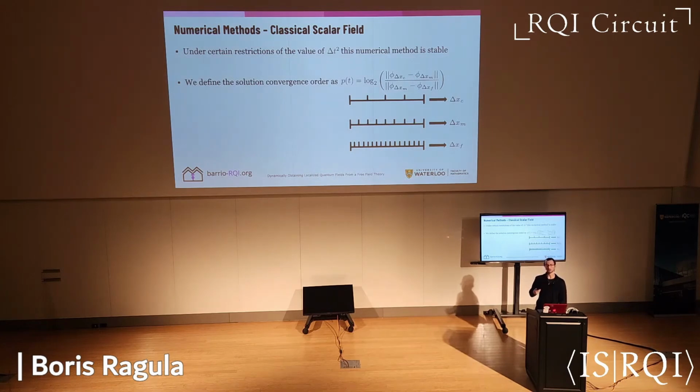We'll solve the PDE again. We'll half delta xm. We get a delta xf. Solve it one more time. And then we plot the ratio of these differences, and we do expect to see that at some point we do get a stabilization, and we can say that any numerical error will converge away.